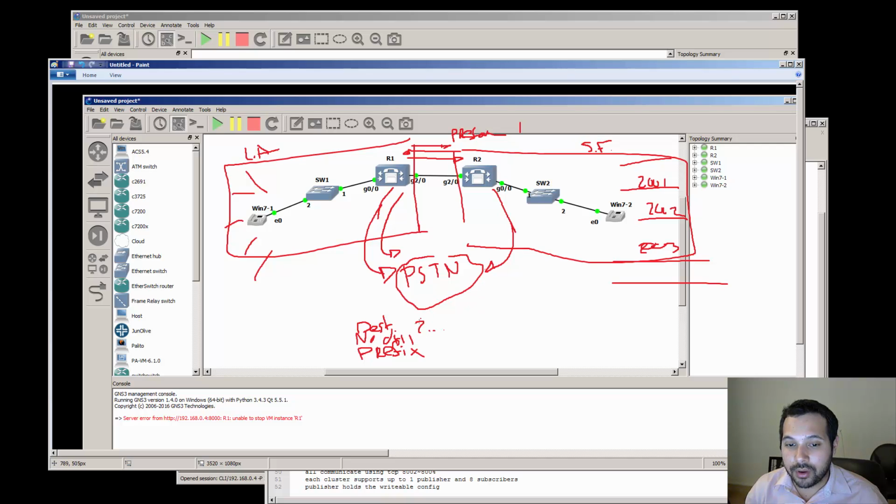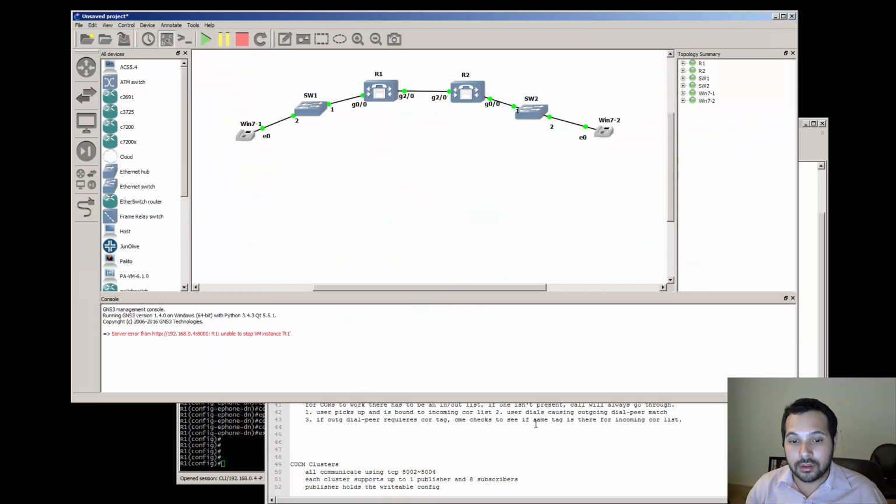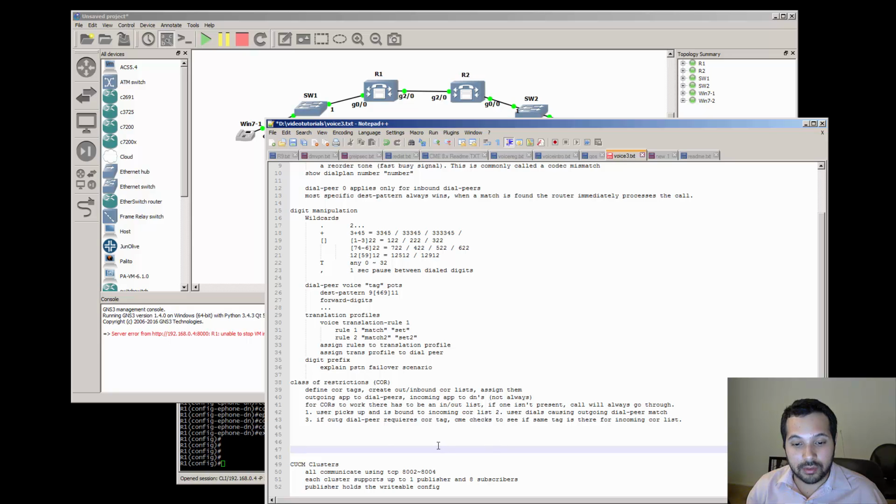no digit strip, to avoid having the number 2 stripped, and then a prefix. Say these PSTN numbers are, I don't know, 5804 2001, 5804 2002, so we would do a prefix of 58044, and then we set a different preference to make the router fail over to this one in case the first dial peer is not available, or this connection is not available. So that's one use of digit manipulation, and there are many more like this.